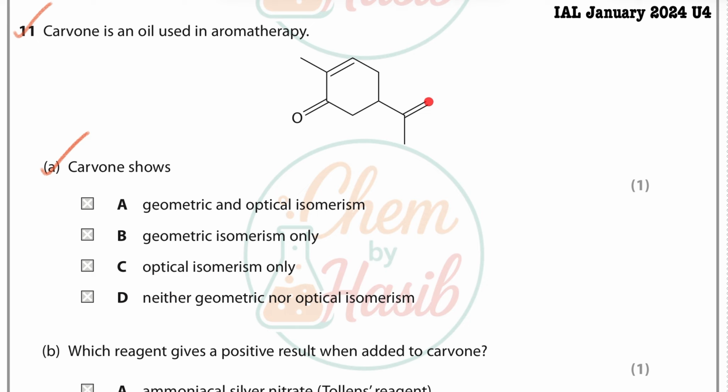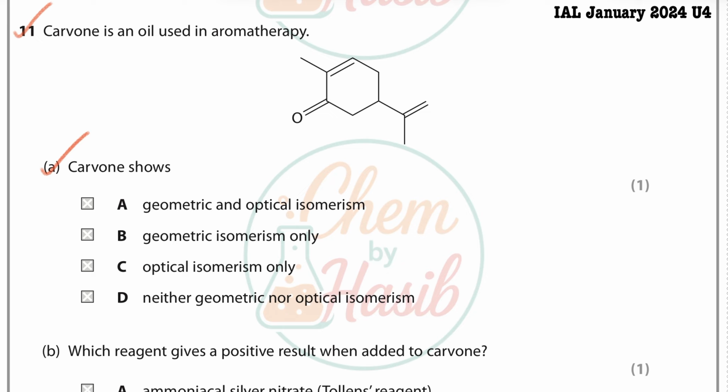this carbon atom here has two hydrogen atoms on it. This carbon has two hydrogen atoms on it. And that is why this will not exhibit any geometric isomerism. If you look at this carbon, it doesn't have two different groups on it. Two different groups must be there, right? In order to have geometric isomerism, right?